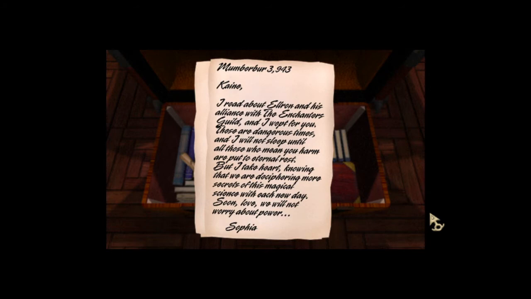November 3rd, 1943. Kane, I read about Elrond and his alliance with the Enchanters Guild, and I wept for you. These are dangerous times, and I will not sleep until all those who mean you harm are put to eternal rest. But I take heart, knowing that we are deciphering more secrets of this magical science with each new day. Soon, love, we will not worry about power. Sophia.